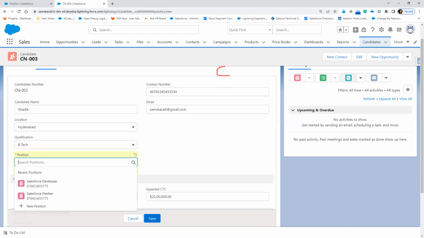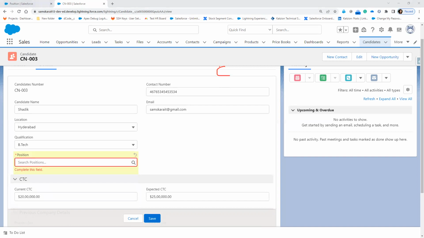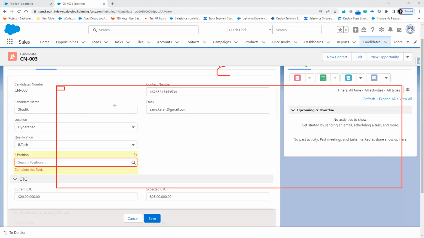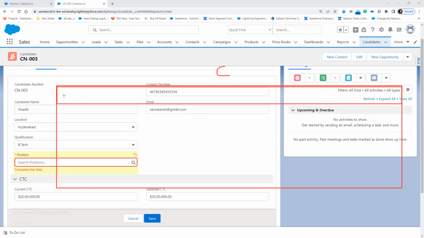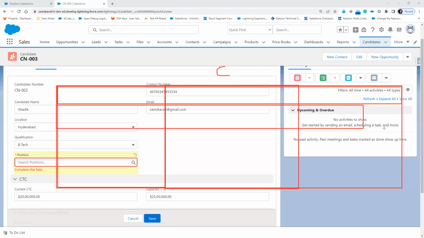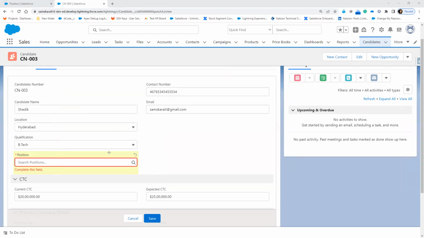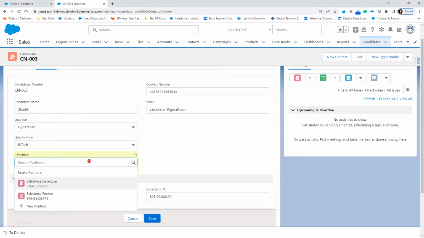Whereas in Classic, it opens up another window. When you click on a lookup dialog, it opens another window. In this window, you will see the header, and this is divided into whatever fields you wanted to see. You can see multiple fields, multiple columns here, like position name, contact number, HR email ID. Those are the details you can see in Classic. But in Lightning, we do not have that concept.